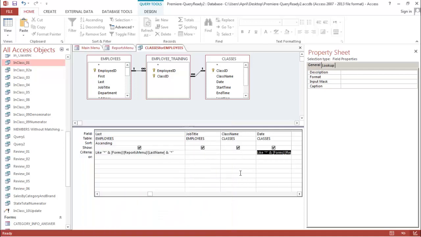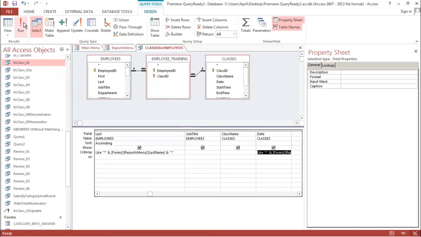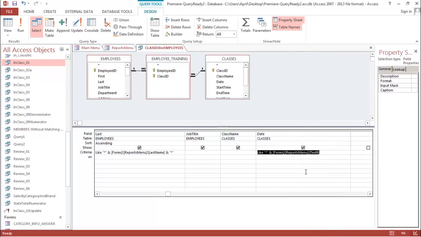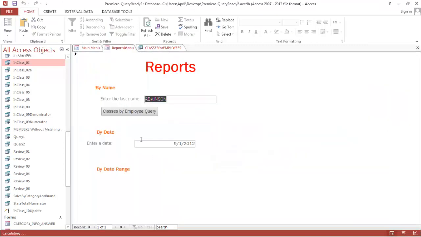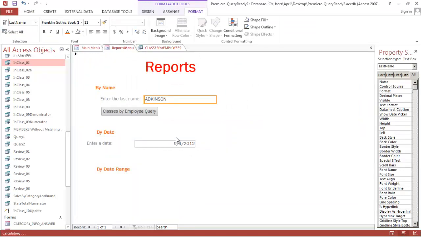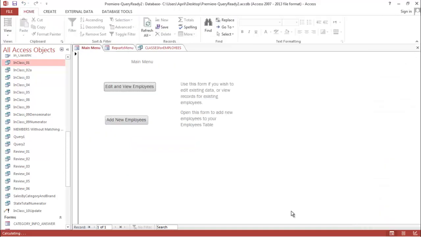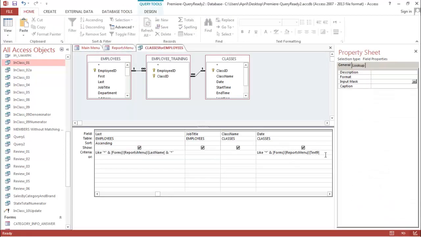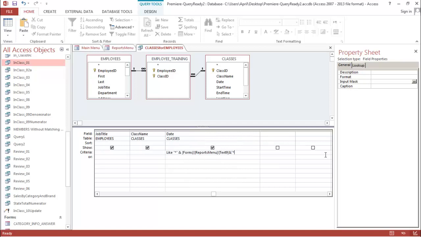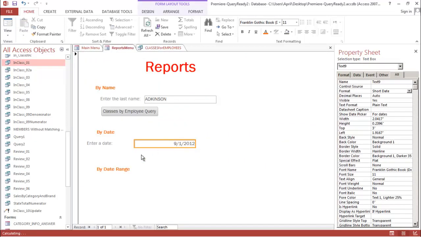Okay. There either might not be any dates that match that, or it wasn't text 9. So we can go back and fix that. It was text 9. Ooh, I know what I forgot. Perhaps that would be better. Our reports menu, we've got enter a date, we've got 9/1/2012.